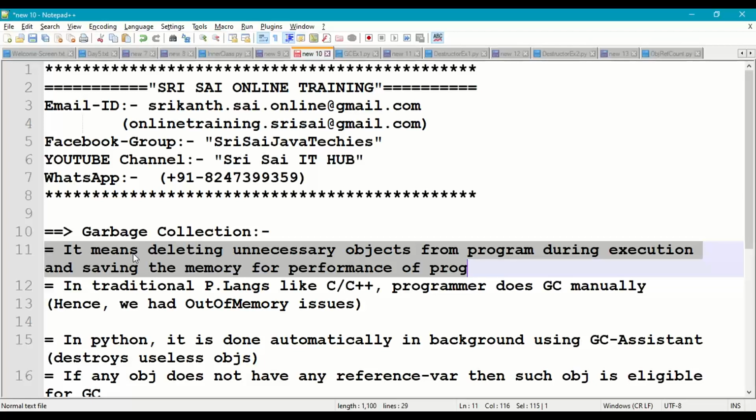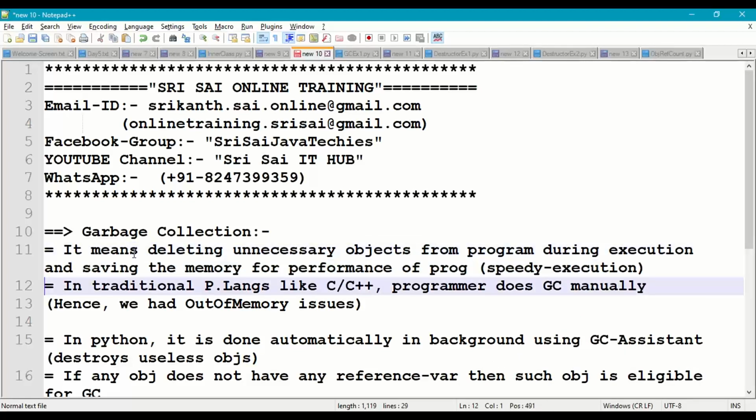When you delete them, automatically the space in the RAM increases. When the RAM, random access memory space increases, performance of the program increases. Performance means speedy execution of the program.